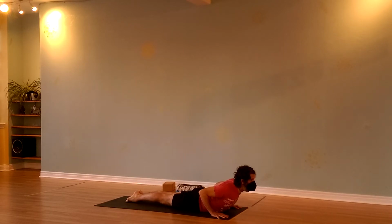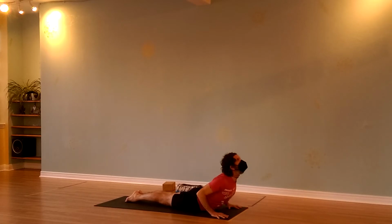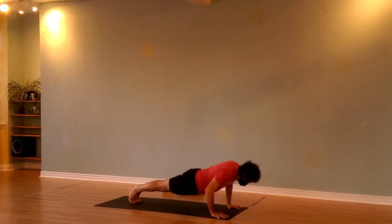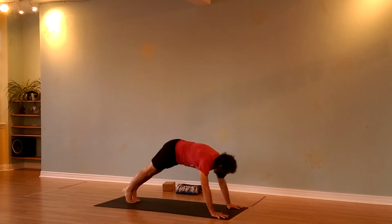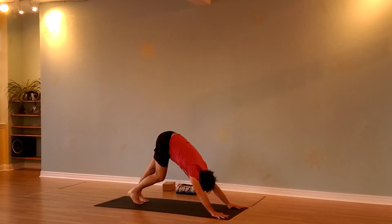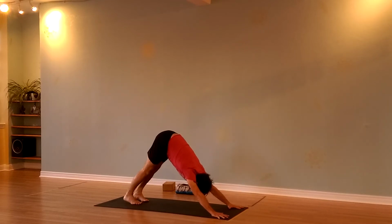Take another inhale, come up just a bit higher, and as you exhale, let the forehead touch down, tuck the toes. Inhale to plank. Exhale, press back to downward dog.